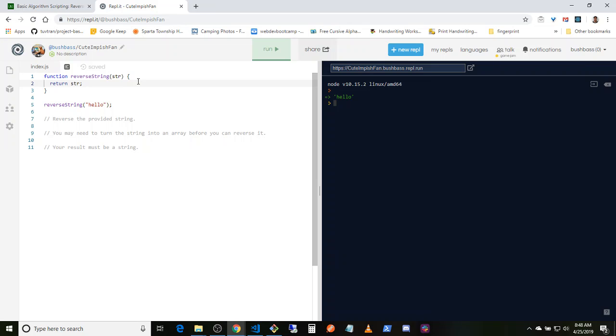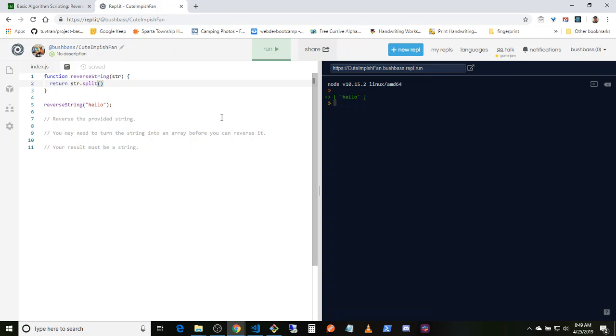Okay, so string. There's a built-in method on all strings in JavaScript, which is called split. So string, you just do dot split. Call that method. Now what split does when you do it on a string is it splits it and puts it in an array. Since we didn't tell it in the parentheses how we're going to split it, it just said, well, there's nothing to split, I'm just gonna put it in an array. You have to tell it how you want to split it.